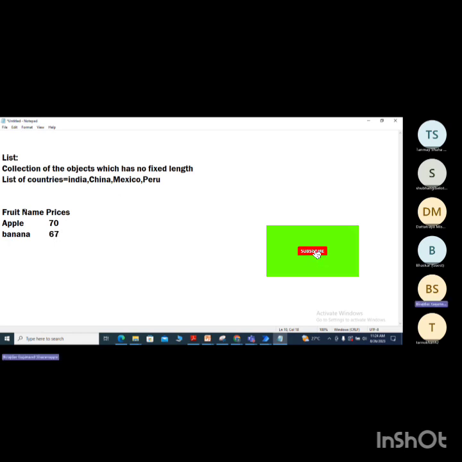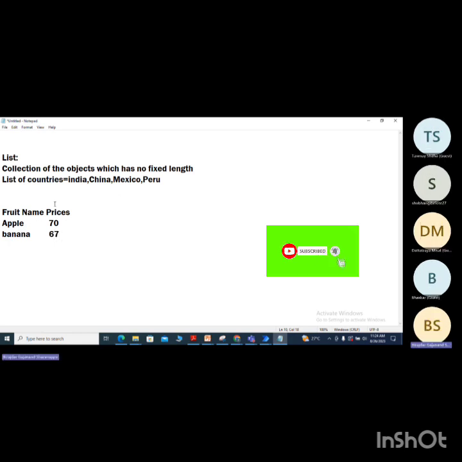So we have two columns, right? Fruit name and prices. If the price for the apples is lesser than 70 rupees per kilo, then only I have to purchase the apple, otherwise not.